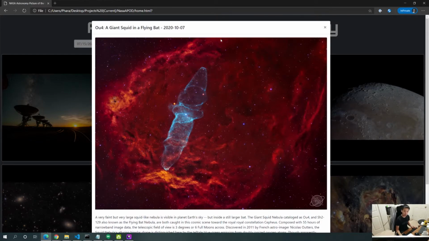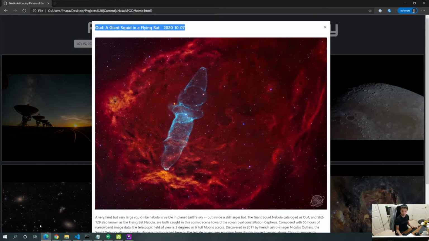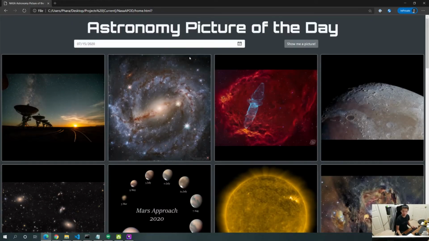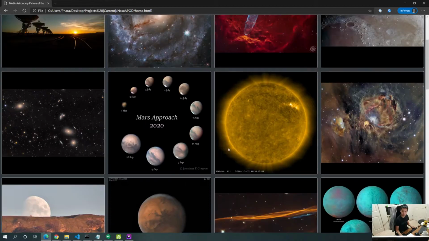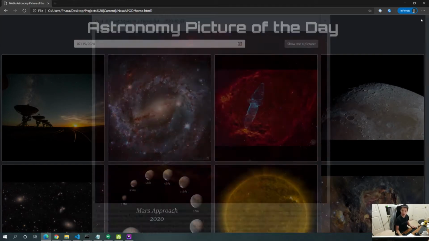I had a little bit of a problem you saw earlier making sure that this date shows up every single time. So for the longest time, when I clicked this image, for example, it might pick up this image's data. So that was a bit of an annoyance. Another interesting thing about NASA's API is that they have a standard definition and a high definition of those photos. So here we are loading standard definitions so that it kind of loads faster. And when we click into it, you get the higher definition image. I think another kind of step we could take is maybe we can click this image, get it full screen, a dedicated page for it, but it is what we have.